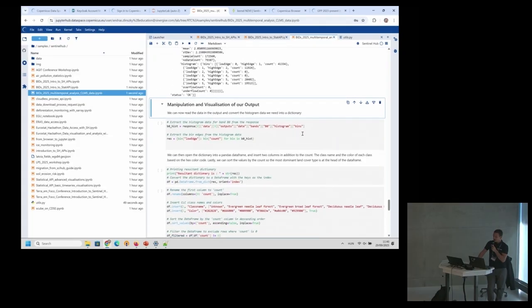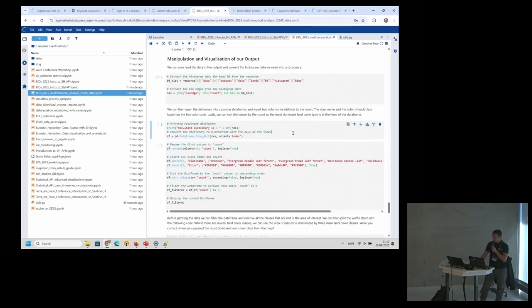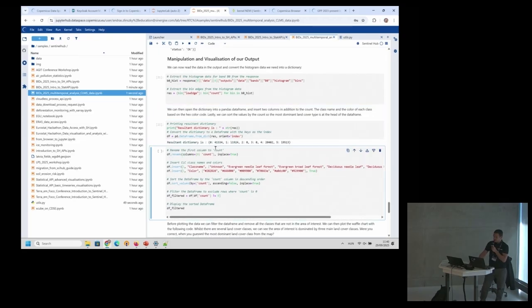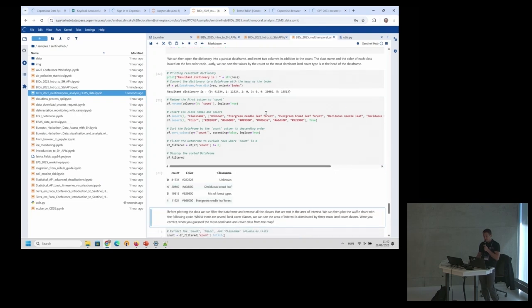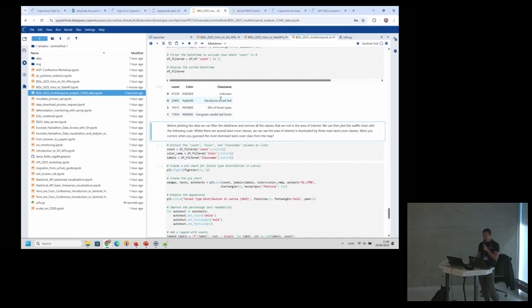And now we are extracting this into a histogram object. We are converting it to a data frame, right? So for the class 0, we have 41,000 data points. For class 1, we have 11,000 data points. For classes 2 and 3, we have 0. And for class 4, we have 20,000. And 5, we have 19,000. And so now we are renaming the data frame, assigning the names of the individual classes to the categories we have in this little dictionary object. Right, so now this is a table that you can already start working with.